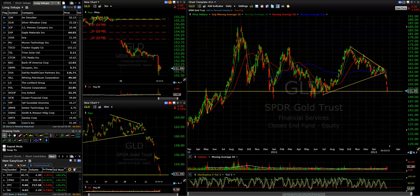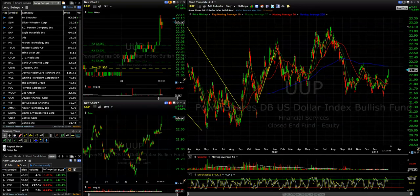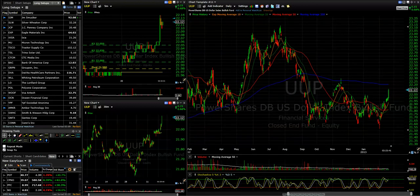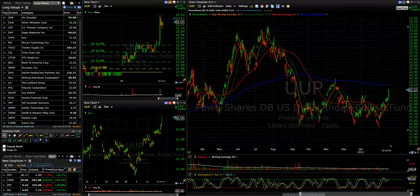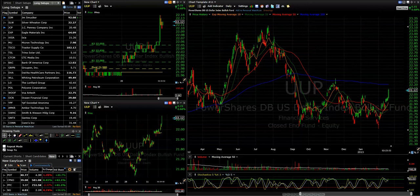And then let's look at the dollar, because usually the dollar moves opposite of these, and likewise the dollar's moving higher. You got the double bottom, nice solid support at the 21.50 level, pushing higher today, almost a full percent, which is quite remarkable. So this isn't a full-on bullish breakout, so that means things like the euro should drop in sympathy with the rising dollar. So that's definitely a bullish chart for the dollar, particularly today where you have it breaking out.